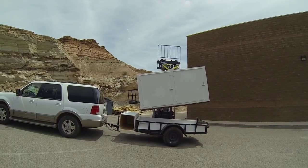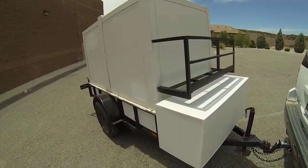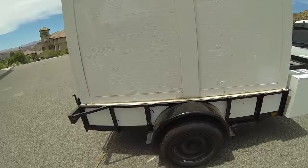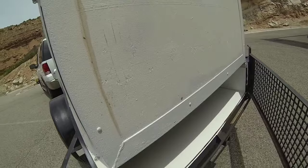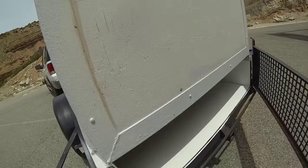Okay, so there it is with the box on it. Sorry I had to cut that video out. I needed more hands getting that on there, so my wife had to help me. So you can see the box on there, it's bolted down. And so now this thing can lock right there. So that's a whole locking compartment up underneath the box, right there.